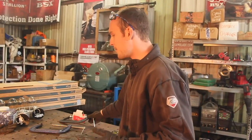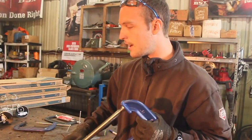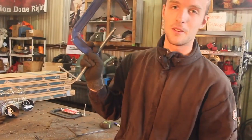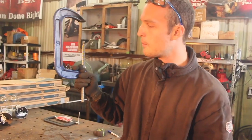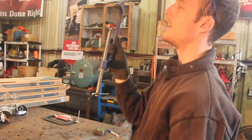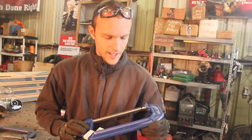Moving on, next up in the line of awesomeness we have this Irwin. While it isn't the heaviest duty C-clamp here for the price, it has actually made some great improvements. Major props to Irwin — they've made great improvements over what they sold a few years ago when I bought this hunk of junk. As you can see, just from average-duty metal shop work, this old one is completely bent and the screw is twisted. But Irwin really stepped up their C-clamp game in the last few years.